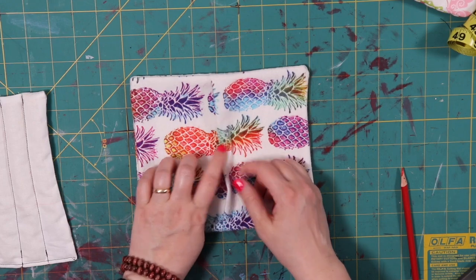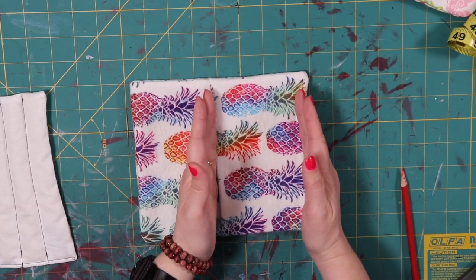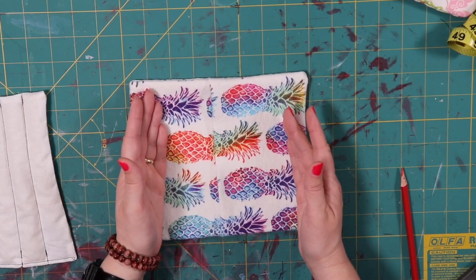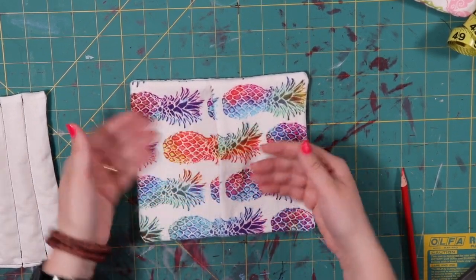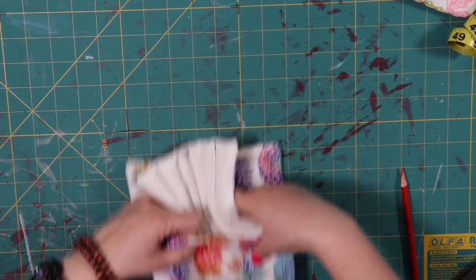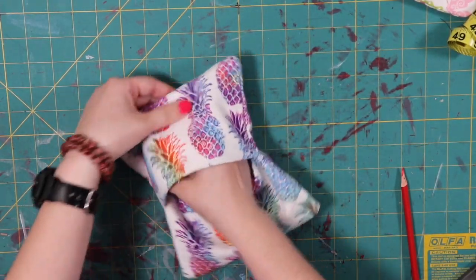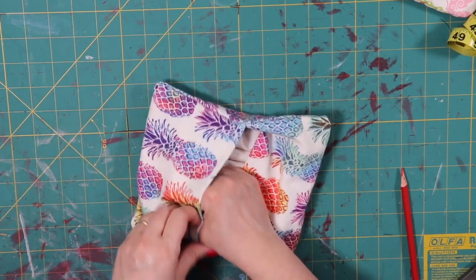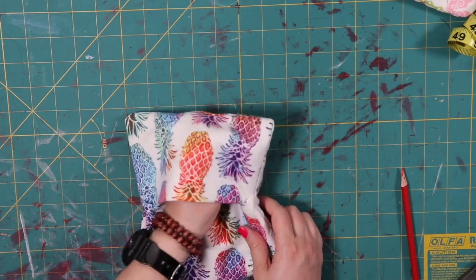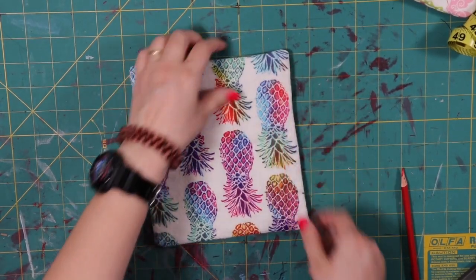If you want a deeper opening, meaning there's more overlap, then you just need to lengthen this piece by a few inches. So instead of doing 9 inches like I did, do 10 or 11, and that'll give you a bigger overlap there. To put it in, open it up, slide in the bottom like that, push in the top like that, straighten it out, and there you go. There's your cover for your heating pad.